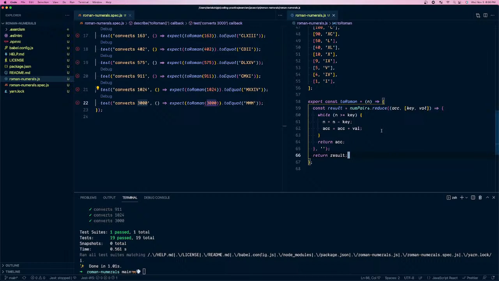I like this a lot. Can we get rid of this loop? No, I like this a lot. Because it makes sense in your head now, right?